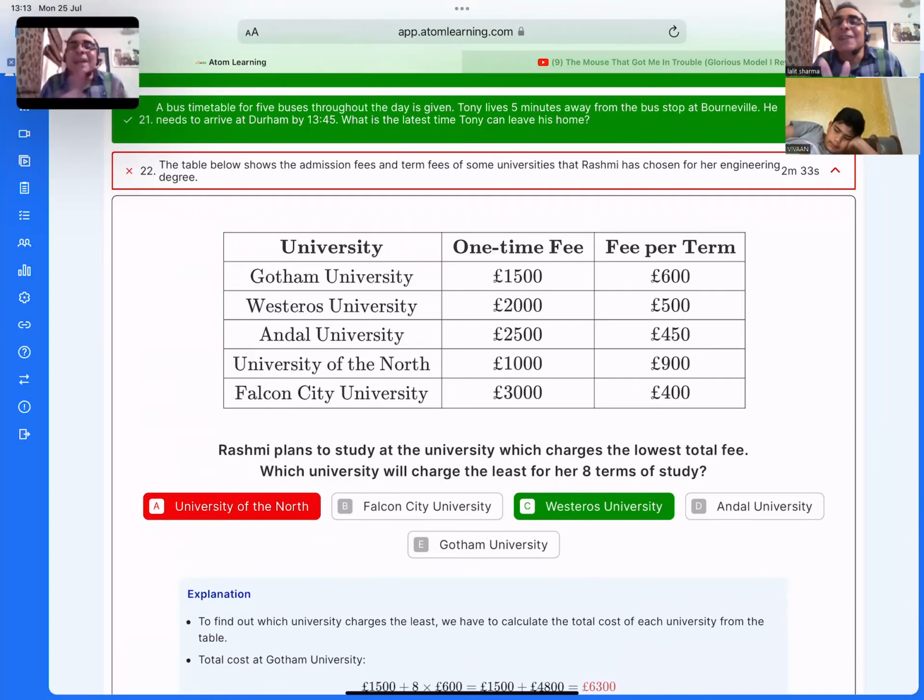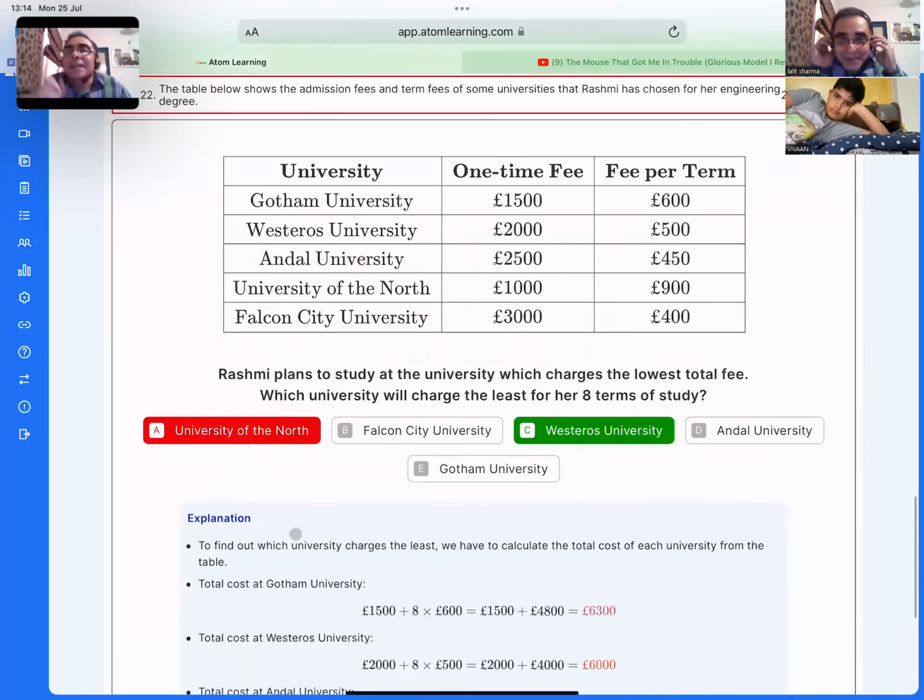So sometimes that way of calculation, adding these two and coming to the conclusion, would not be the right thing, because you have to focus on the fee. Multiply by the number of terms and then add the one-time fee. That is how it works. So if the per-term fee is lower and the one-time fee is not that comparatively high, it does not mean it is going to be the most correct answer just by adding. No, you need to calculate the total fee. She will be paying for the total terms and then adding that one-time fee. That is always the right method.